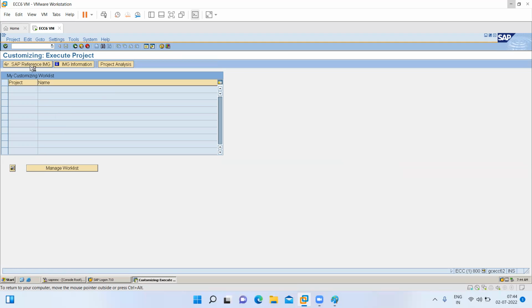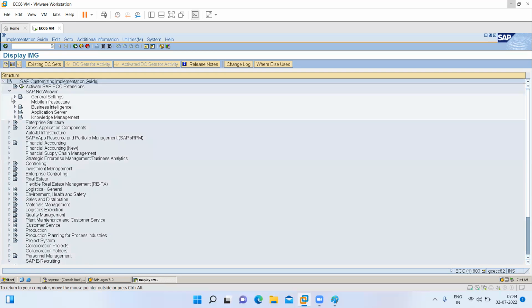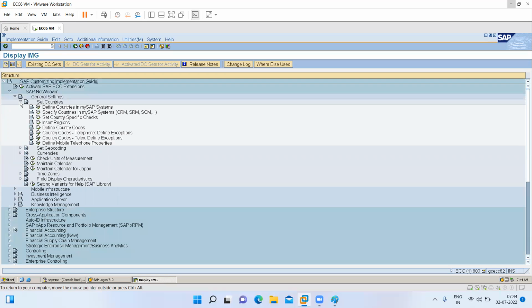SAP Reference IMG, then SAP NetWeaver, general settings, set countries.